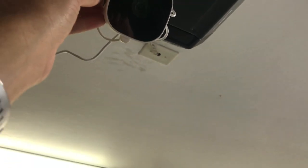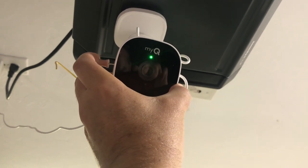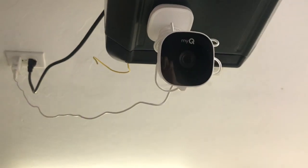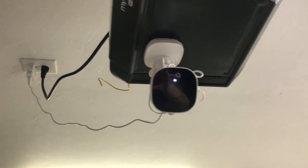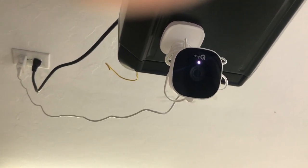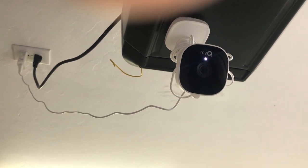There's a little hole. This time I didn't climb the ladder. I held it pretty tight. There it goes — that was my reset because my green light went off. So now it's showing the white light and we're going to wait for the flashing blue light, then get the MyQ app open and follow the directions shown in the screenshots.